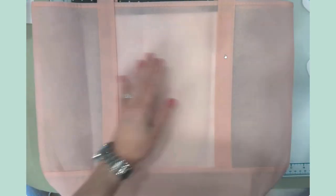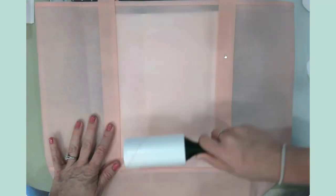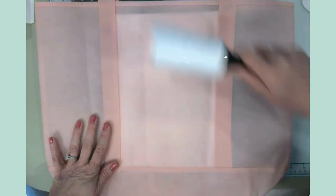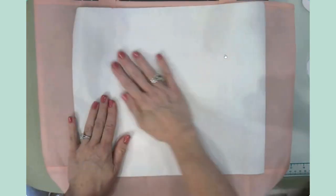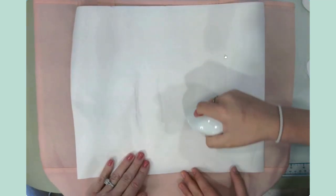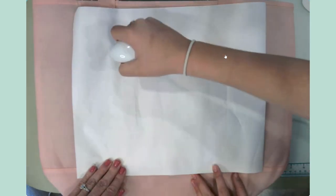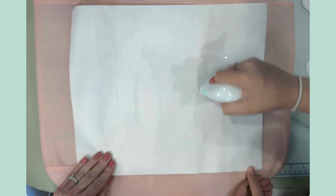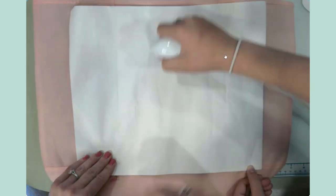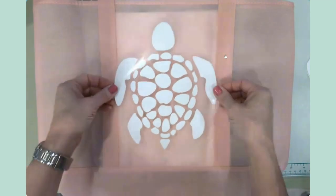Okay, so if you want to do this, you're going to roll your lint roller. Okay, and then I want you to take the Easy Press Mini. And I want you to very gently just iron. You can push down a little bit. And by the end of this video, guys, we're going to have a convert to Cricut. And then she will be making a bunch of things all on her own. That's probably good. And now we're going to take your turtle and place it. You can have it like this or like this. I want you to place the turtle the way you want it.